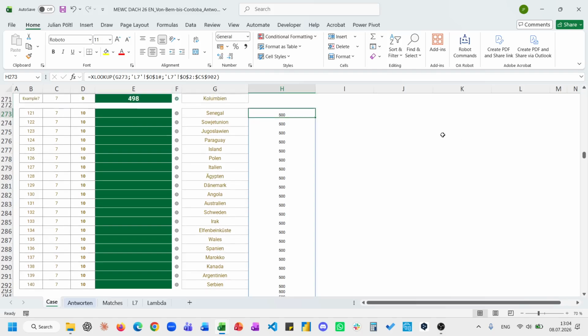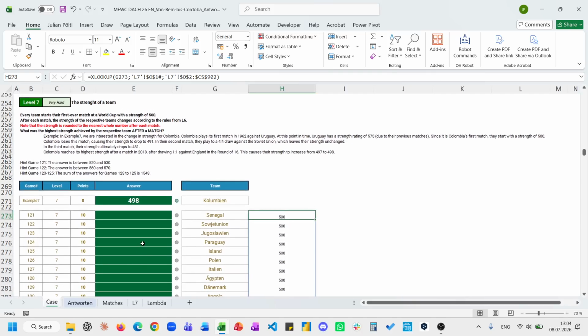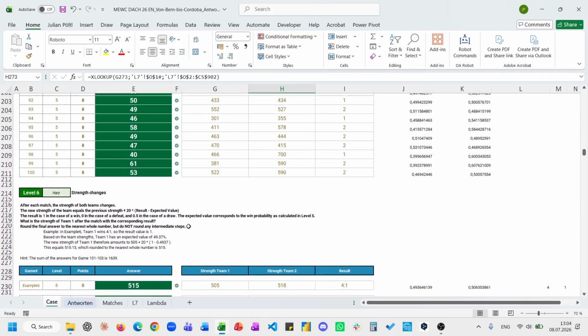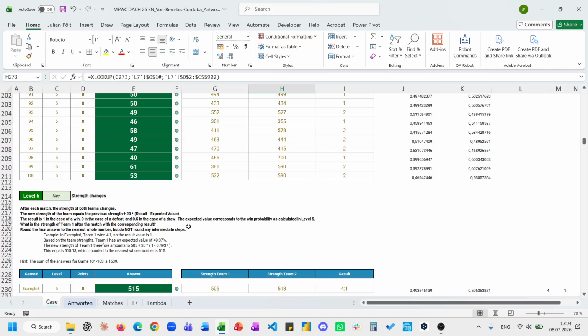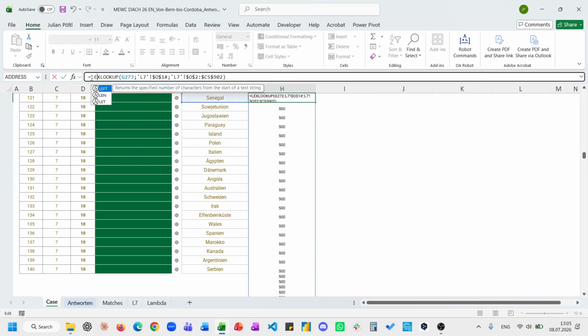And now the question is, is it likely that a team, because to score 500, the result has to be a draw, and both teams need to have an expected value of 500. So I can fairly say, okay, the first time it's not 500 is a game. So these are the results.